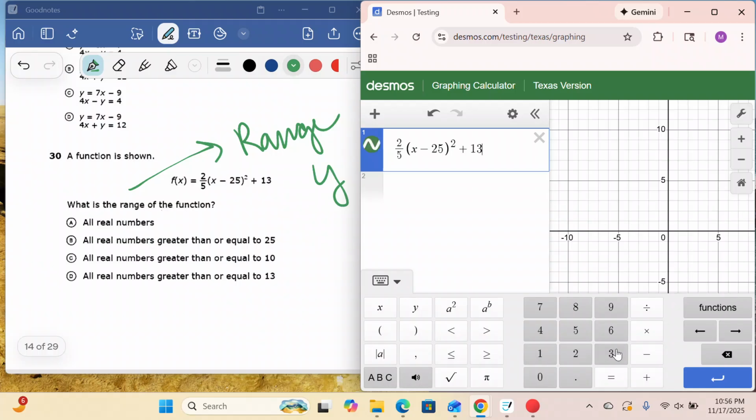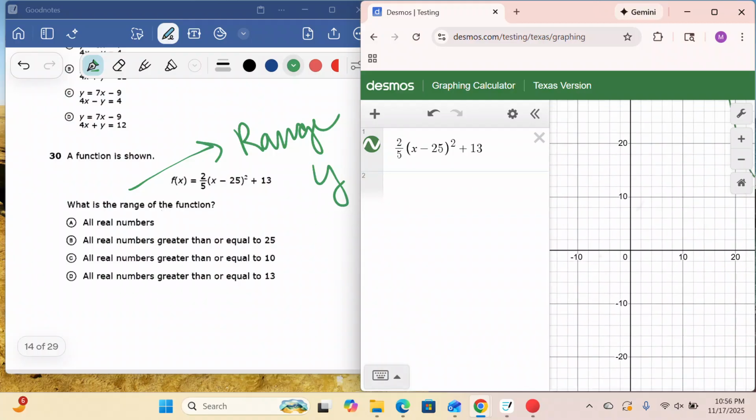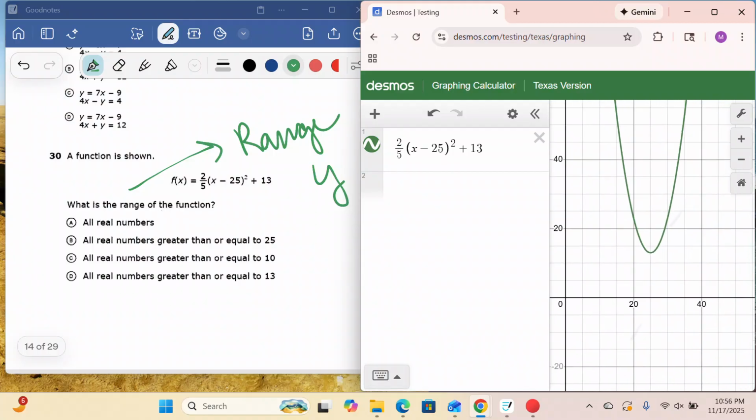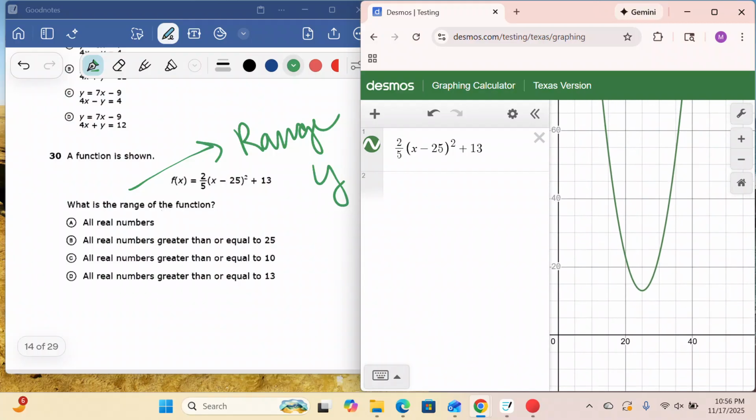And my graph doesn't appear, so I need to look for my graph. So all I have to do is click. There it is. It's way up there. So I'm going to look at the range. That's a y value. So I'm going to look at the y value here on the vertex. X value is 25 and my y value is 13. Now we got to understand that the y value is everything bigger than 13. So it can be 14, it can be 15, it can be 16. Any of these points can be a y value. It can be in the range. But can it be 5? Nope, not part of the graph.